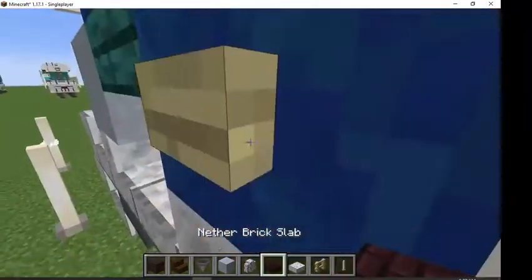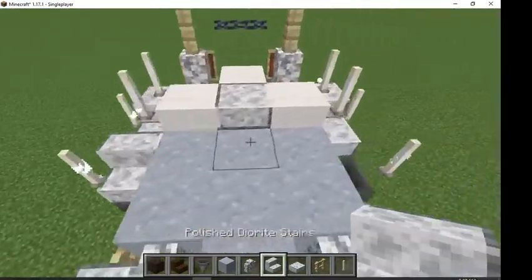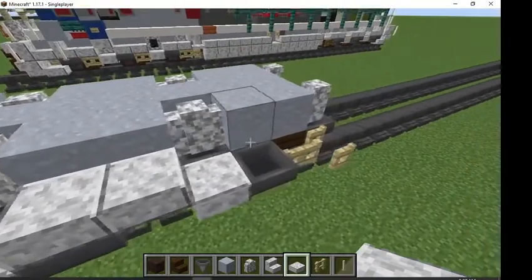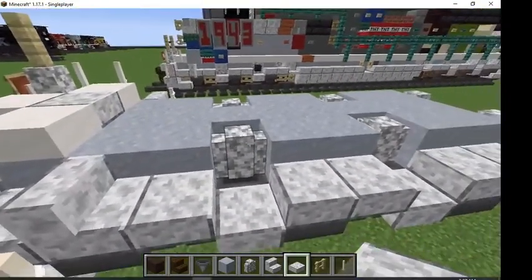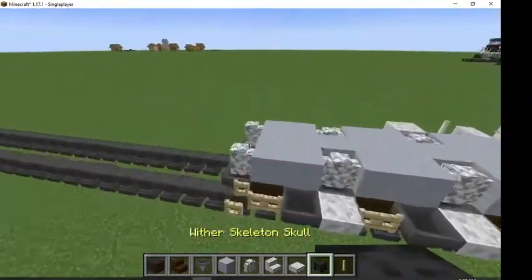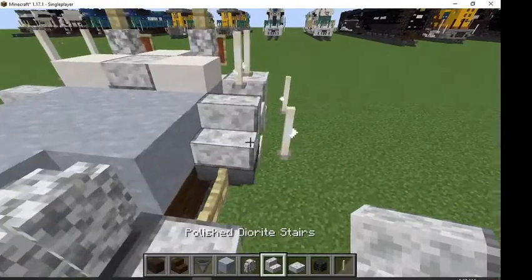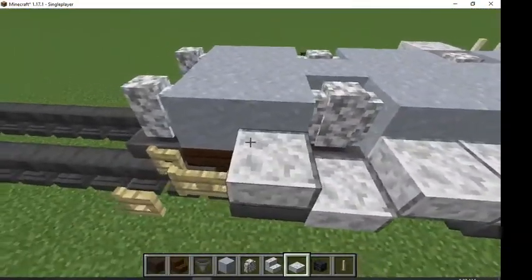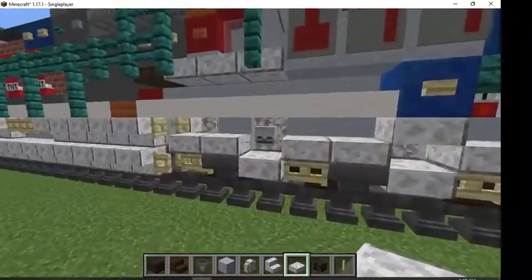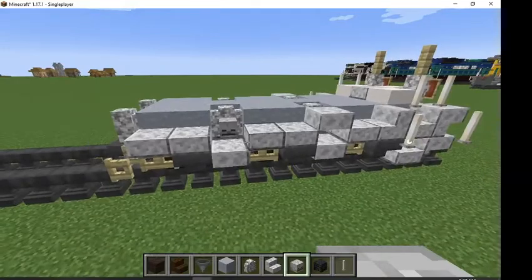Alright. So now we're going to take out polished diorite stairs. Add that to the front here. Add a polished diorite slab. Block two slabs. Here we're going to add the top slab, and on this one we're going to add in a wither skeleton skull right over here, and then on the other side we're going to add in a slab. Block two slabs. On the other side, we're going to add in a top one, and we're going to add in a skeleton skull. Instead of a wither skeleton skull, just a skeleton skull.